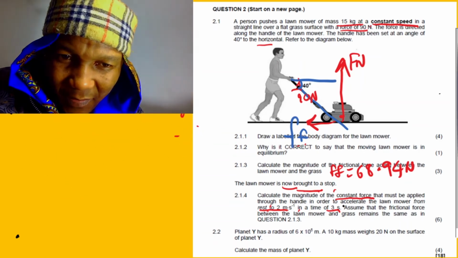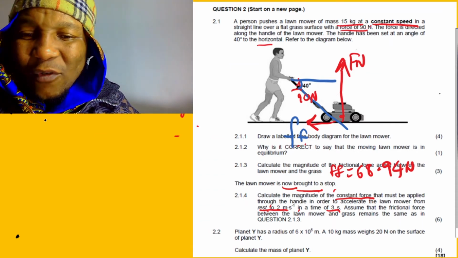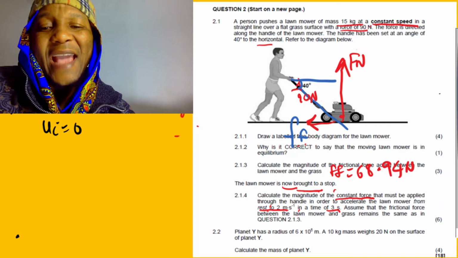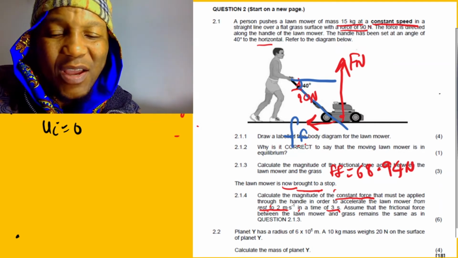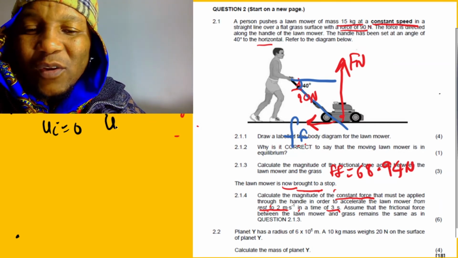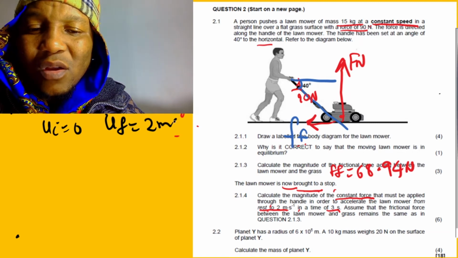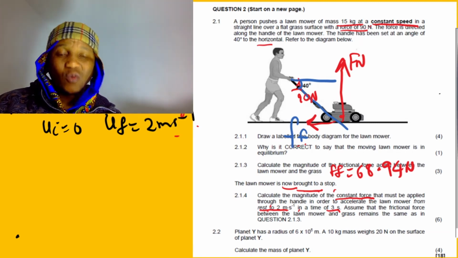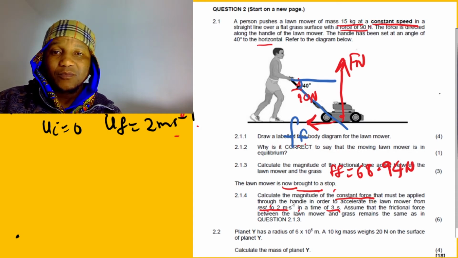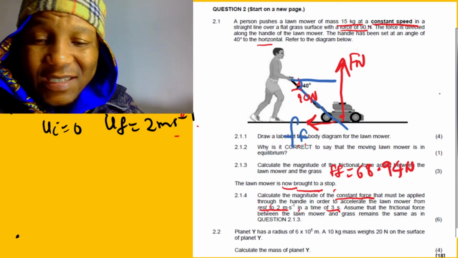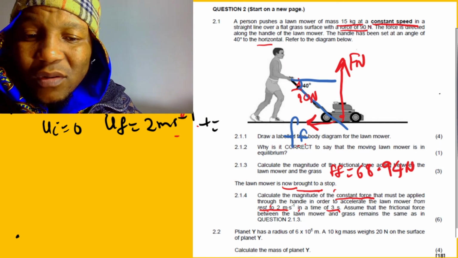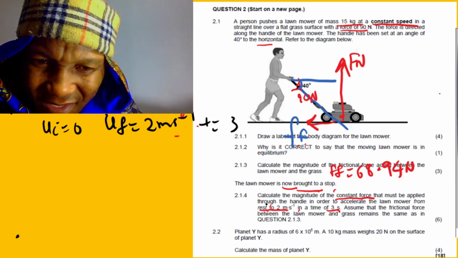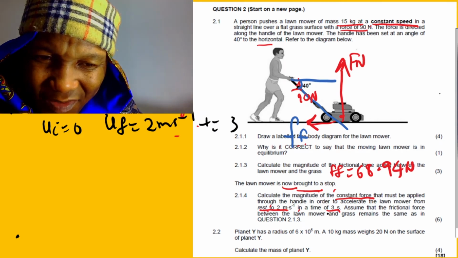Look, they say this is the acceleration, from initial equal to 0, u equal to 0, I wrote h. That was a mistake. I'm supposed to write u. And then it moves to velocity final equal to 2 meters per second, which means it starts to be constant, it does not change. So now they say here, time. What time is it taking? Time is 3 seconds, if I'm not mistaken. Yeah. Time is 3 seconds.